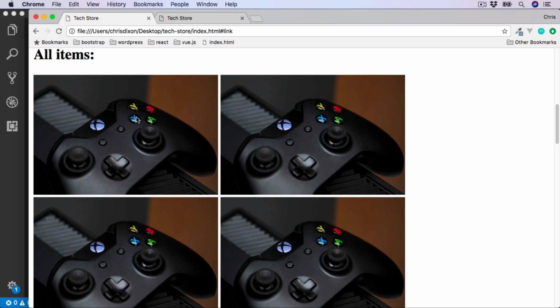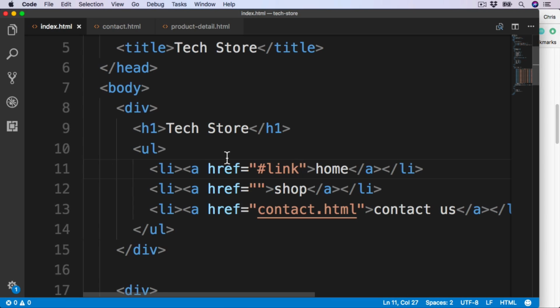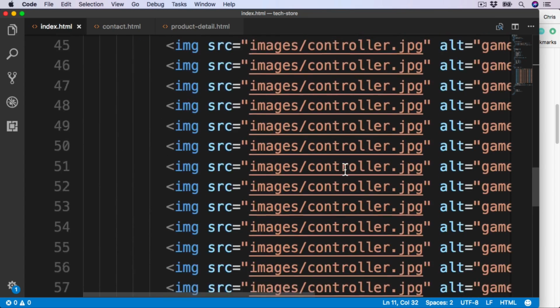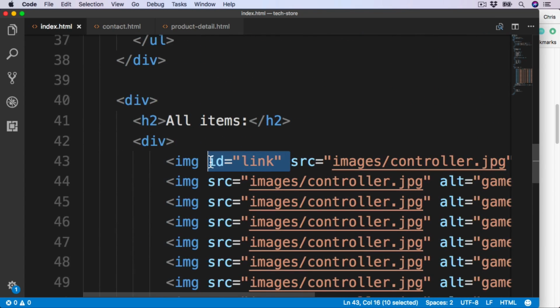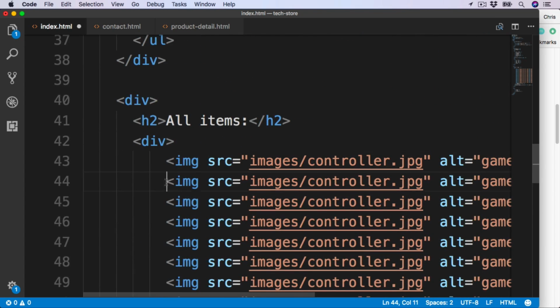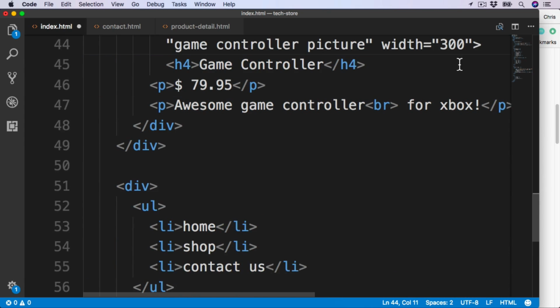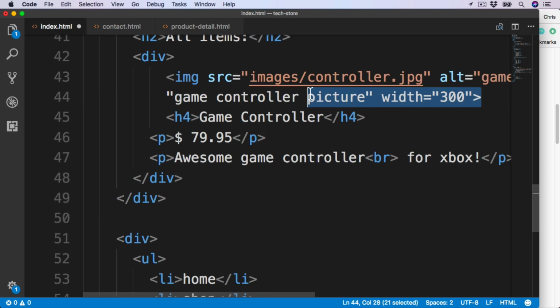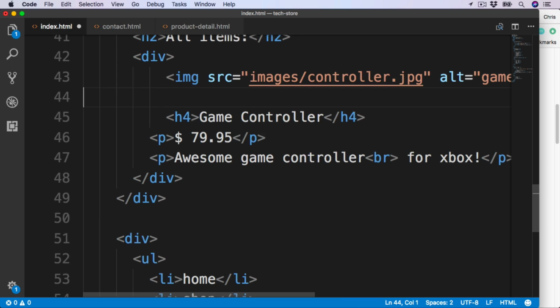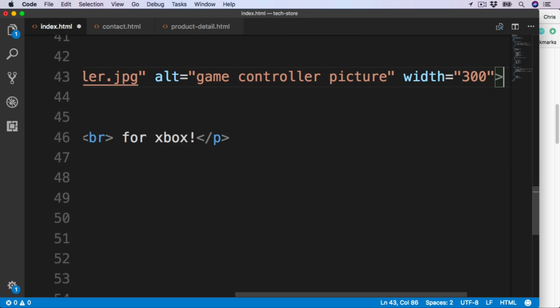Also, we can link to other pages when a user clicks on one of these images. First, let's reinstate the website to how it was. So let's remove this link here and go back to index.html. If we scroll down, let's remove this ID attribute. And then we can also remove all the extra images which we added in to give us the extra height. So remove all these extra images, leaving just the first one which we had originally.